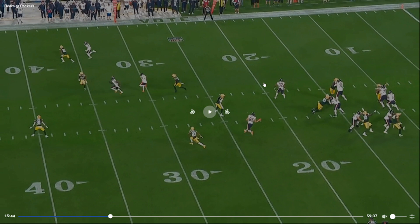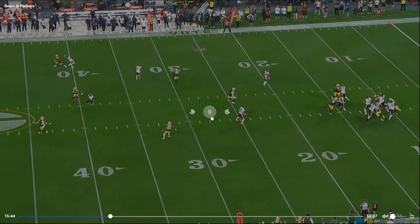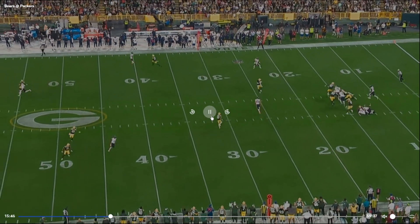I can't really tell from Justin Fields' eyes, but I would assume typically you're not going to go deep here because the middle of the field is closed with a deep safety. So you're probably looking for this out route. The corner is on it pretty well, so if you're not looking for a vertical shot, those are just clear outs and you're really trying to get to this route. But here's the check down should you need it — and that's probably what you needed.